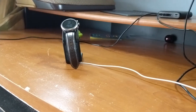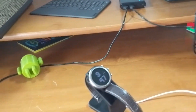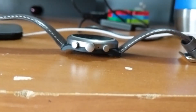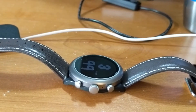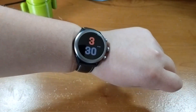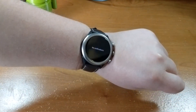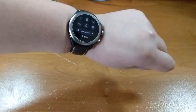Wear OS has always been known for terrible battery life, and again the processor shares some blame, but so does the operating system itself. Smartwatches don't have a lot of room for milliamp-hours like smartphones, so they make up for it through efficiency — but here, Fossil muscles through it with custom battery settings.